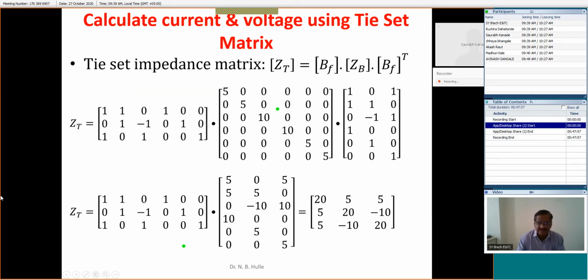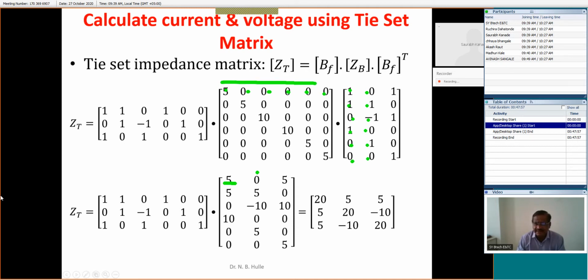If we find the multiplication of these two matrices, we will get this matrix. How is that? Look at this: 5 into 1 is 5, plus 0 from each of the remaining multiplications. This value is 5. Then this row and second column: 5 into 0 is 0, and 0 into 0, 0 into 1, 0 into minus 1, 0 into minus 1, 0 into 1, 0 into 0 are all 0. So that value is 0.